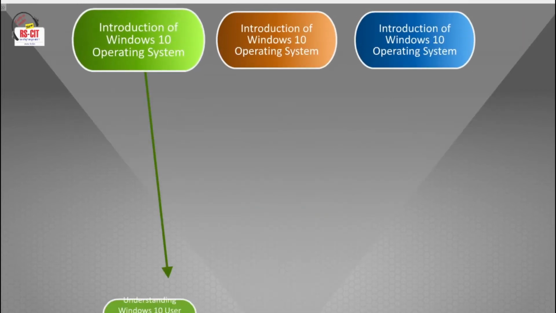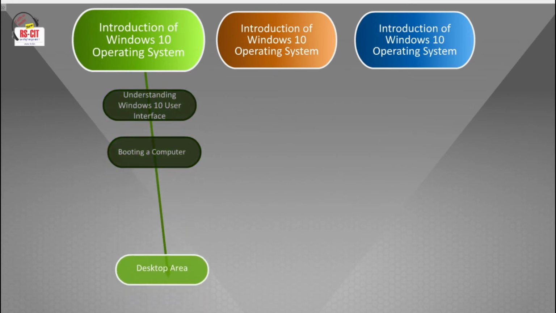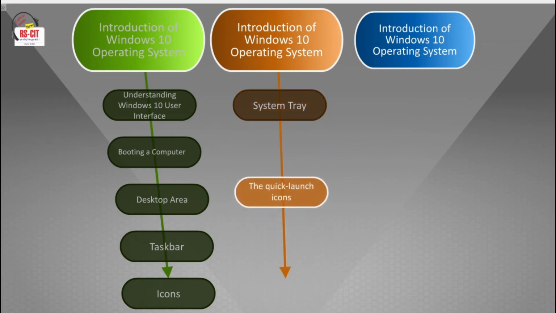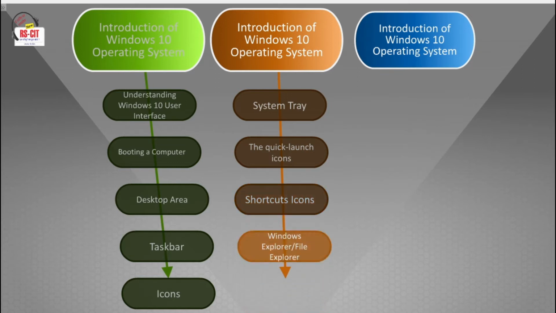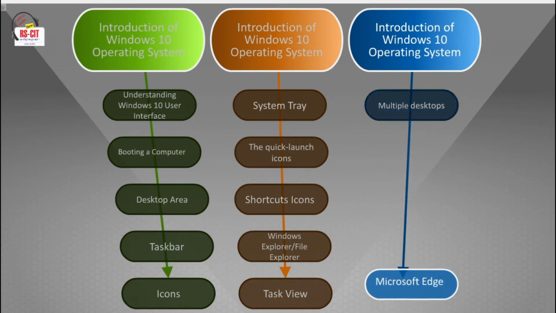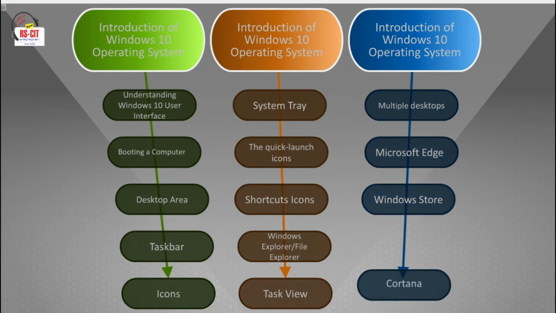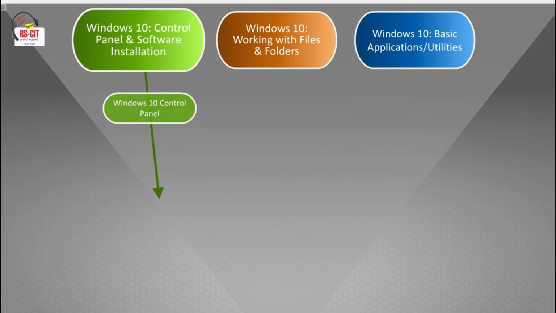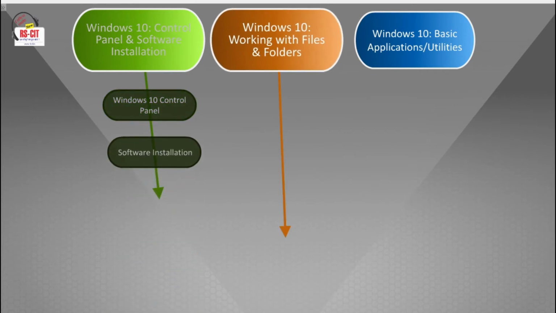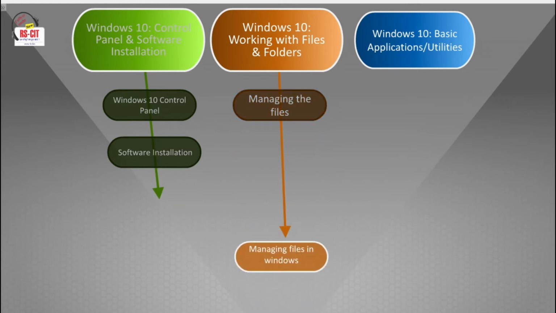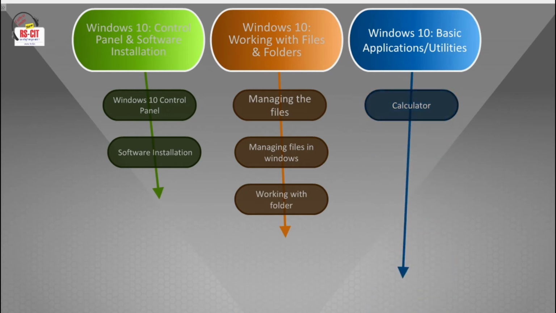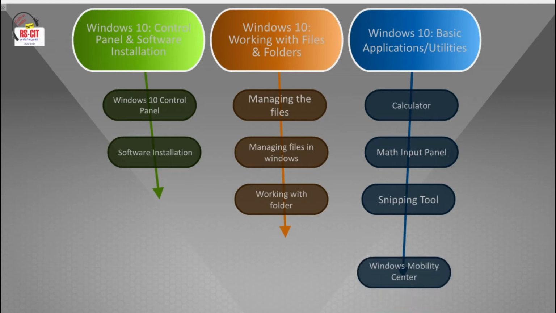Introduction of Windows 10 operating system, understanding Windows 10 user interface, booting a computer, desktop area, taskbar, icons, system tray, the quick launch icons, shortcut icons, start menu, Windows Explorer, File Explorer, task view, multiple desktops, Microsoft Edge, Windows Store, Cortana, Windows 10 Control Panel and software installation, Windows 10 working with files and folders, managing files, working with folders, Windows 10 basic applications and utilities, Calculator, Math Input Panel, Snipping Tool, Windows Mobility Center.